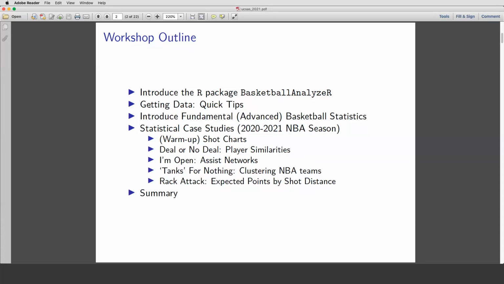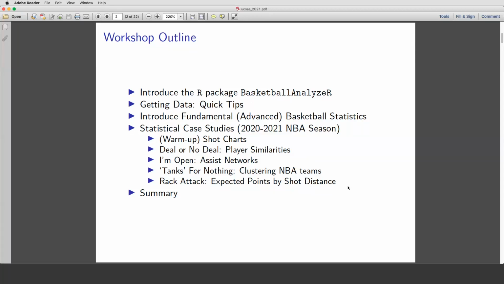And I do spend a couple minutes on how to get some data. There's also some code out there to help you get some data sets on your own to start really playing around with this and focus on whatever you find interesting. And I kept this in here from last year. I want to talk about some fundamental basketball statistics. I'm under the assumption there might be a wide range of students, so even some of these, quote unquote, basic statistics are worthwhile to review.